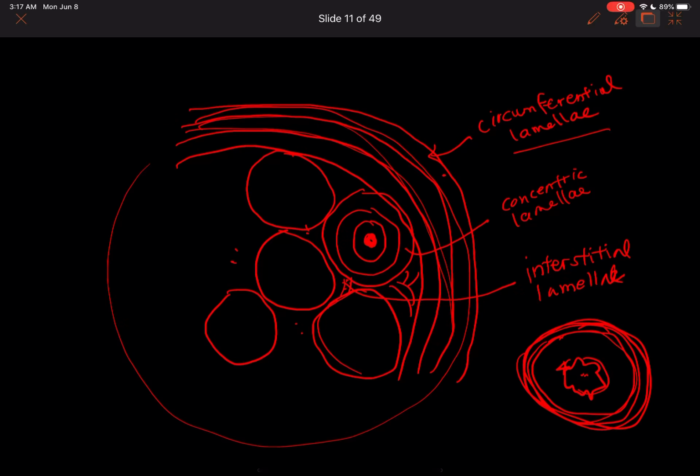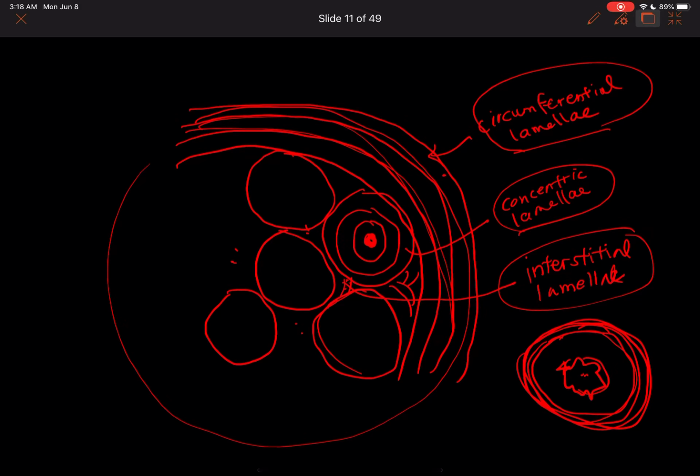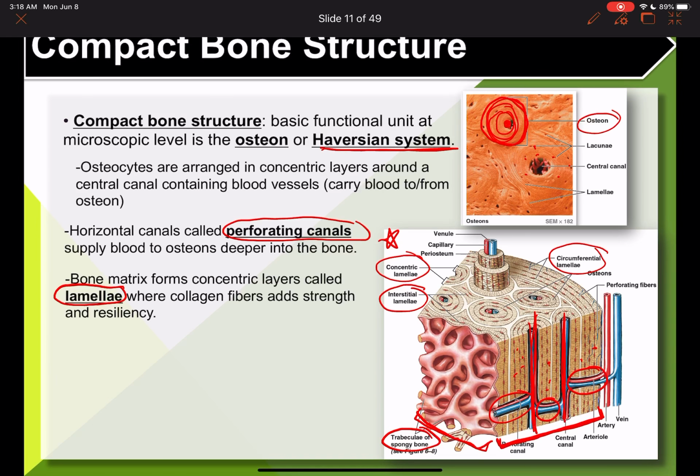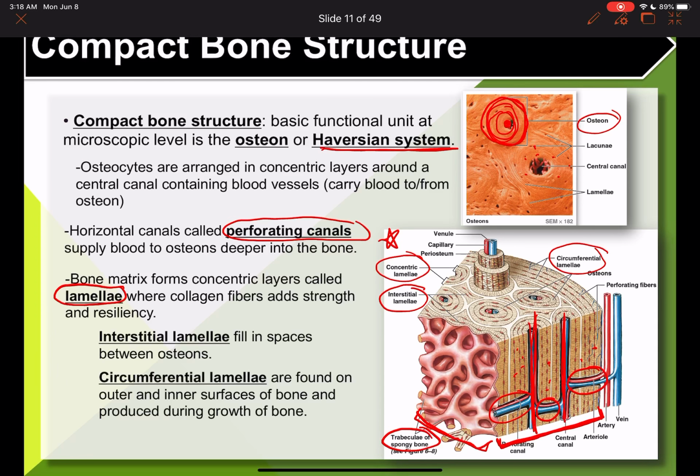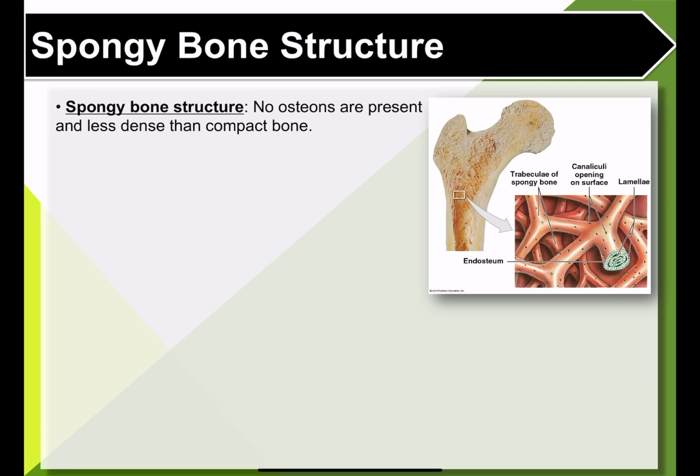Okay, so remember these 3 different types of lamellae and how to distinguish them. Their name actually kind of speaks for what they are and where they're located. And it's good to remember interstitial. Interstitial usually means in between things, kind of like packing material, other than interstitial growth that we'll talk about in terms of bone growth. Okay.